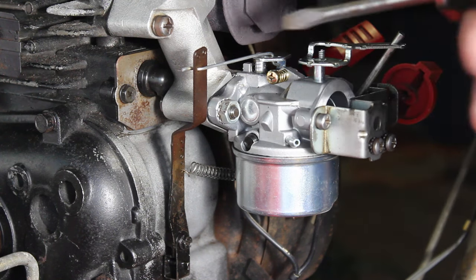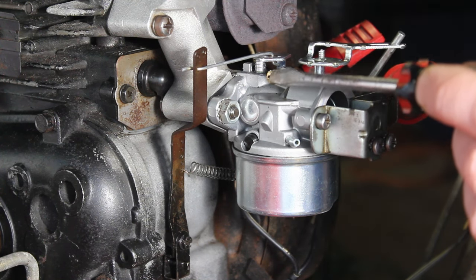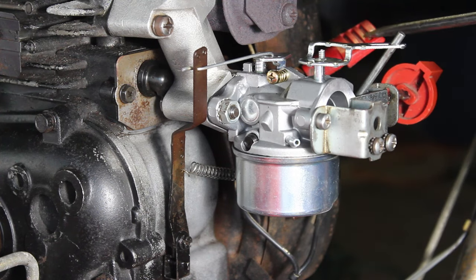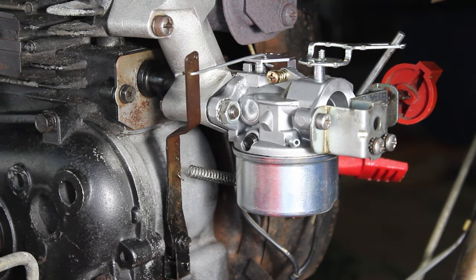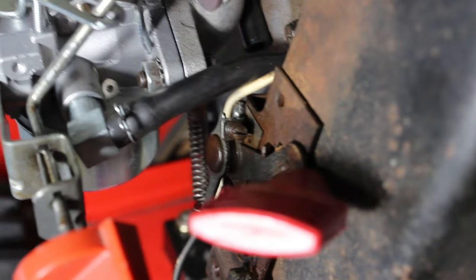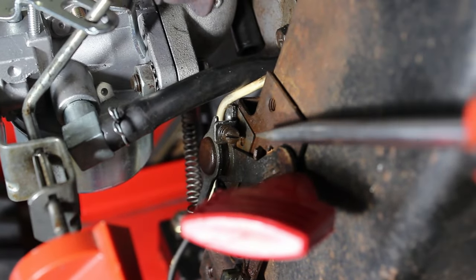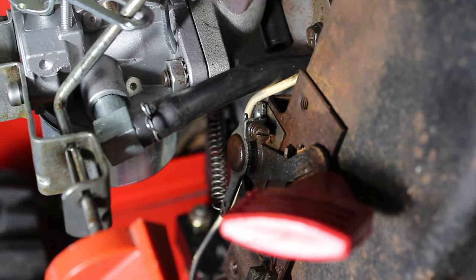One quick note, you have a low adjustment idle screw right here. That has no effect when this lever is set to high speed. It's only when you go down to the low speed that you can adjust this one. Otherwise, you have to use the screw that's on the speed adjustment lever itself to adjust the RPM.